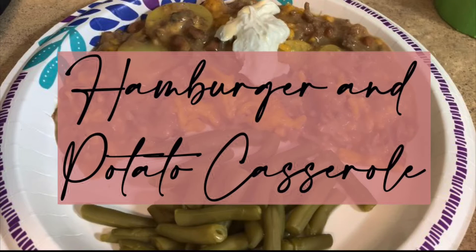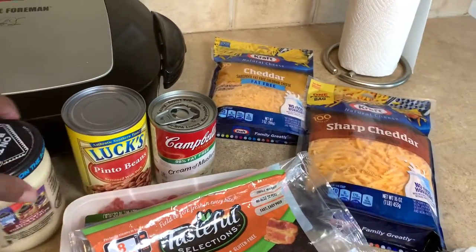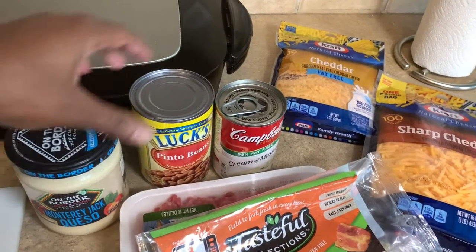Now the next dinner might not look so appetizing. It's hamburger and potato casserole, but trust me, it's super tasty. You need 1 red onion, I used a little bit of this On the Border Monterey Queso.